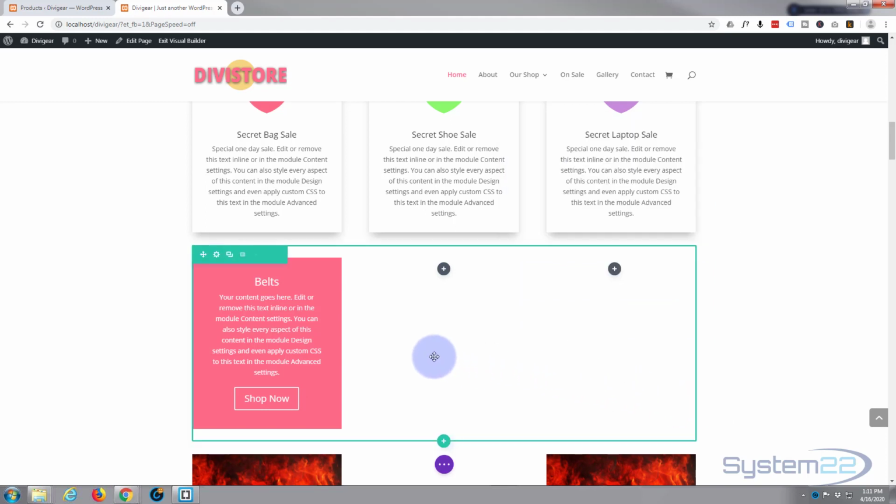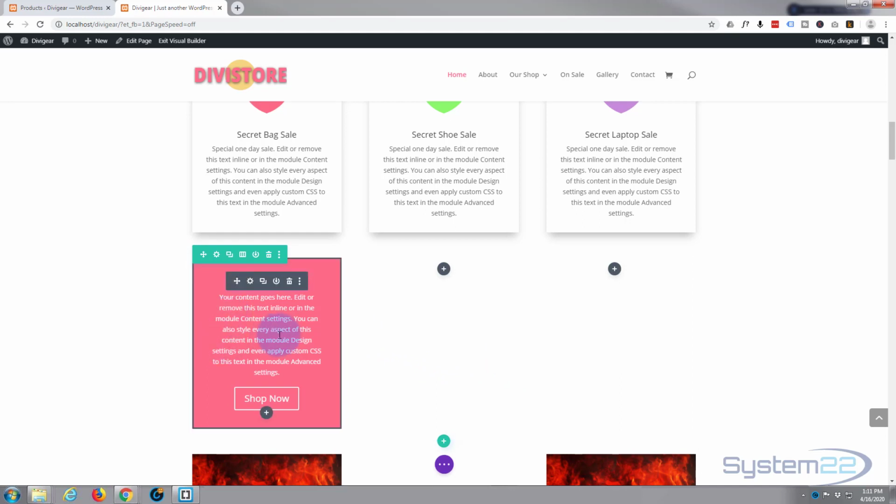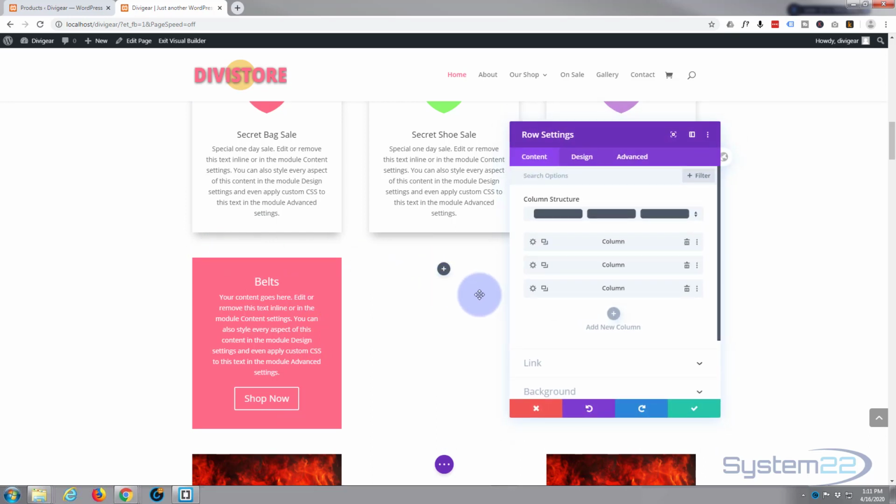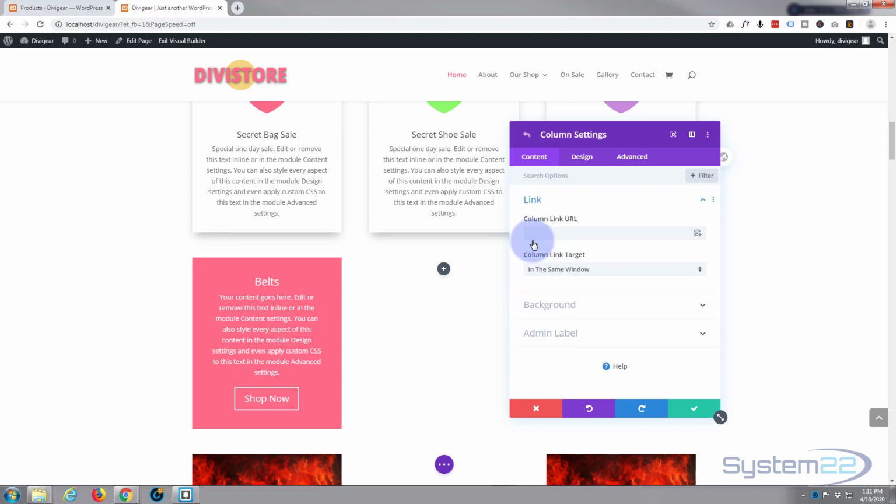and save that. Okay, what I want to do is I'm going to go into our column and put an image behind our column. Now you're not going to be able to see it very well because our call to action's in the way, but we'll adjust that in a moment. So I'm going to go into the first column because that's where we are.